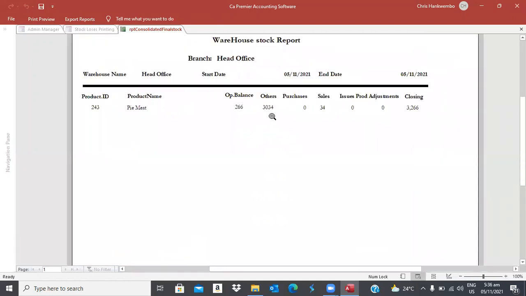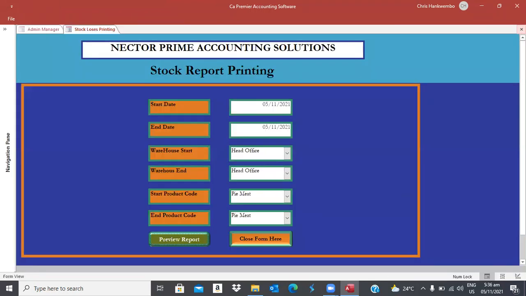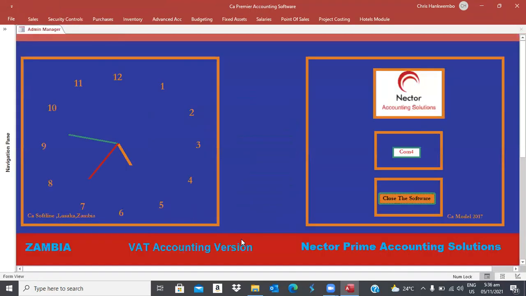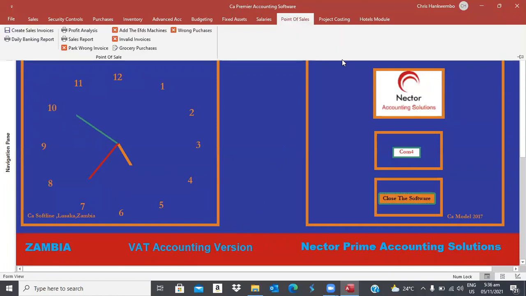Here we are. Have you seen? Remember, there is the 3,000 which we have added in, plus whatever was in stock there. So in total, we have 3,255. So we can sell our 5 minutes. When we start selling, this figure called sales will start building up. But now, I'm not going to show anything. I just wanted to show you how it works.